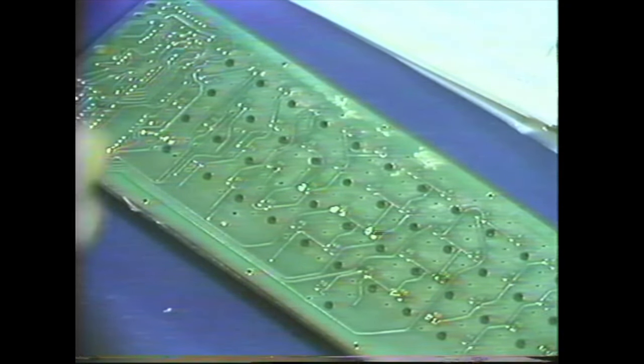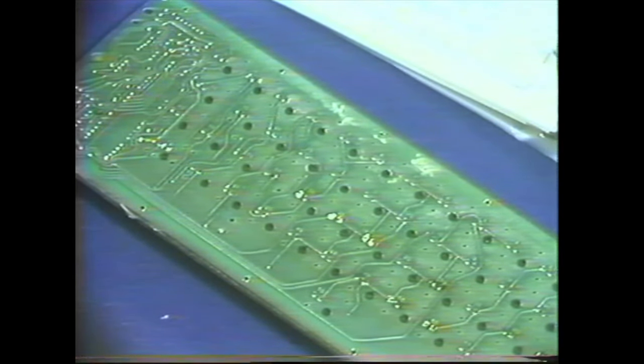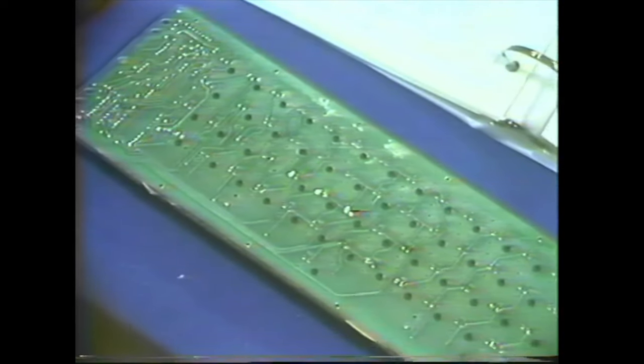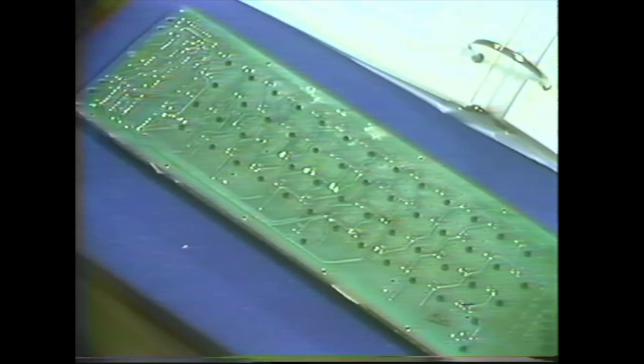Okay, for now, find a practice keyboard and a soldering gun and solder sucker and practice removing and replacing keys until you can do it smoothly. Oh, and before you go, would you please rewind the tape? Thanks.